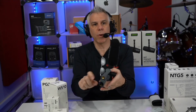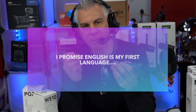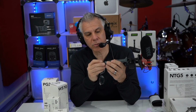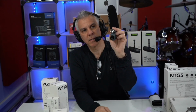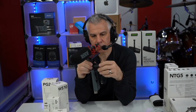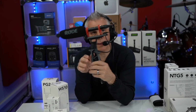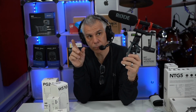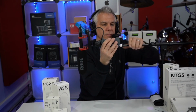Quickly, before, I mentioned that this has a 3/8 inch thread that we need to make 5/8. So I'm going to use an adapter, and we screw this onto the bottom. Now we have that 5/8. The head of this tilts, which is helpful for mounting purposes. Basically, we look like this. I'm going to hook this up to the boom stand now. So I'll show it in the shot very briefly, and then I'll raise it up out of the shot. So let's thread this onto the microphone itself.